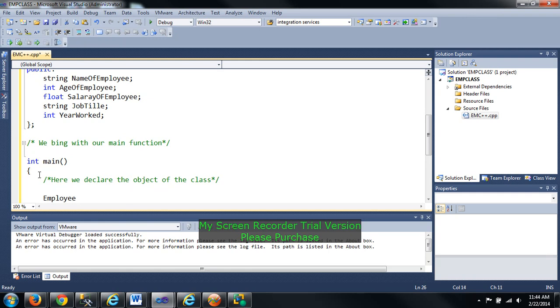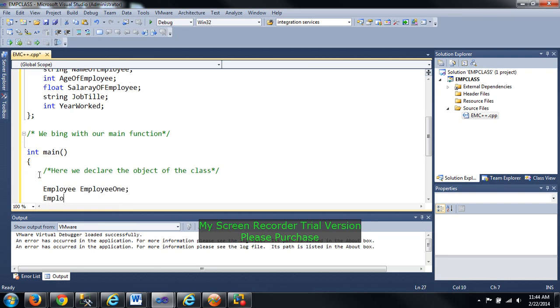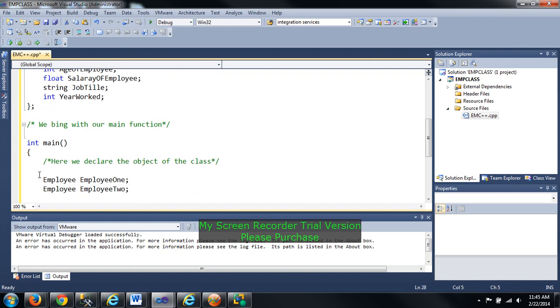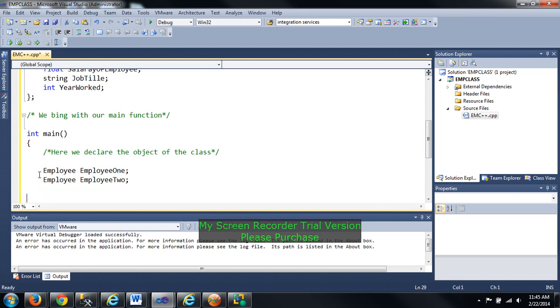So we know the class name, which earlier was declared as Employee. Now we are declaring its object. We're going to call our object employee1. Next, we're going to create another one. We call it employee2. Right. So in here we declared two objects of the Employee class. Our next step is to go ahead and populate the member variables of employee1 and employee2.